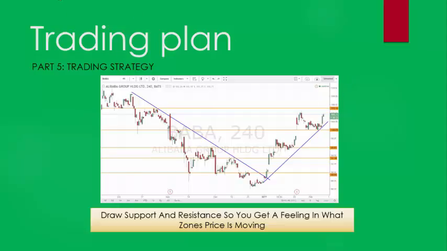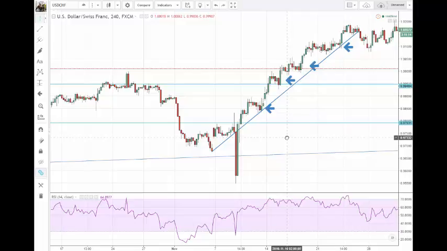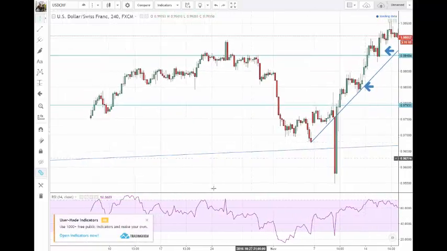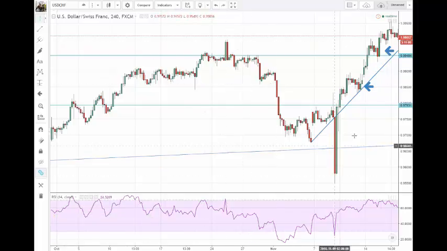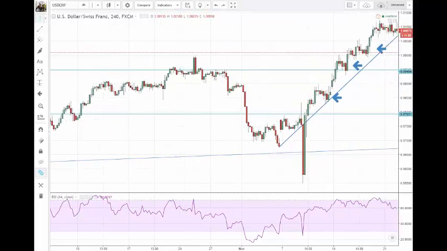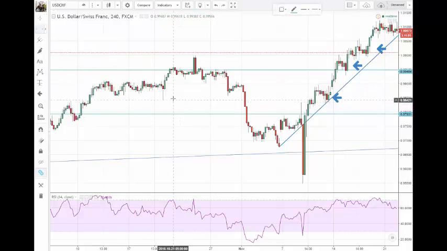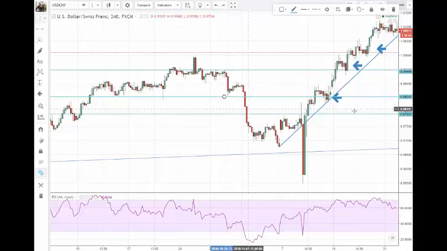Let me show you that on a live chart. This is the one we've been working on with the trend lines and the entry points. When we go back in history, of course, we want to see where we can draw in some interesting lines. We need some horizontal lines. Let me see this one. Here I see it was support, and it was support again, and here it was support again actually. So this to me is an important line.